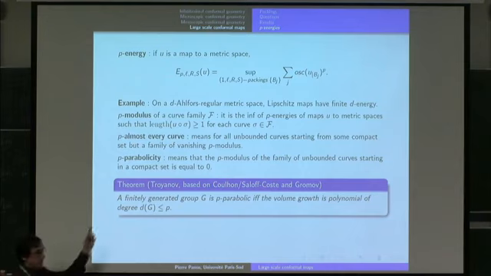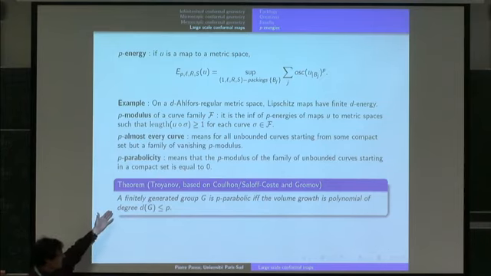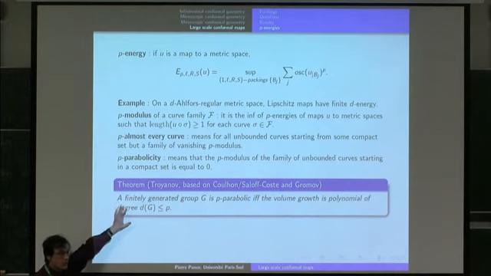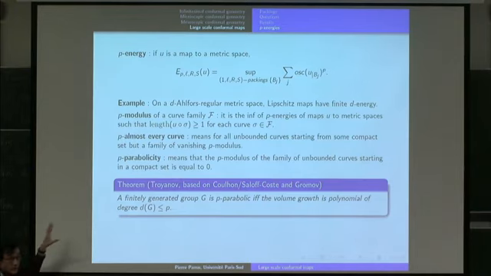And now for isoperimetry, we know by a theorem by Coulhon and Saloff-Coste that finitely generated groups have a rather strong isoperimetric inequality, except those of polynomial growth. So if you now combine this with Gromov's theorem, we know that this p-parabolicity phenomenon will occur only for nilpotent groups. Good.